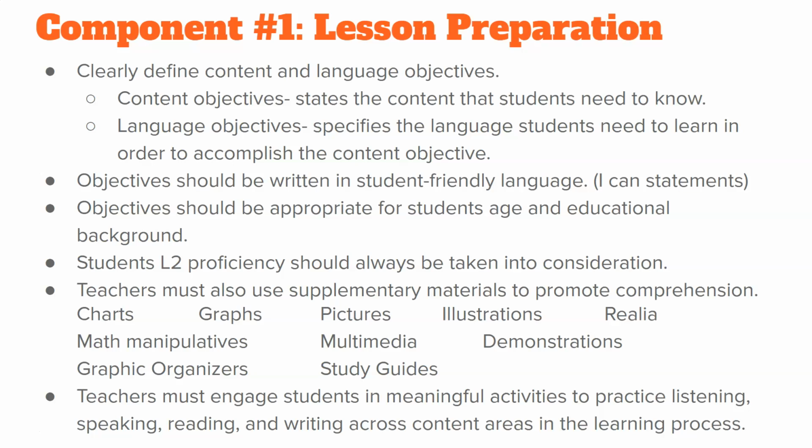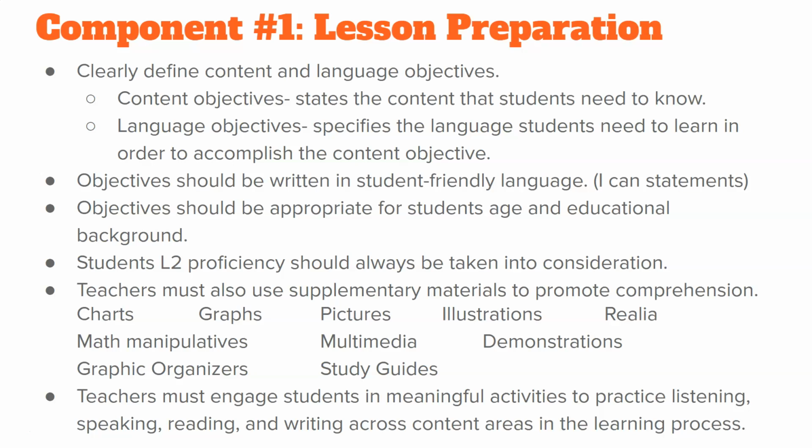So objectives should be written in student-friendly language because when you teach a lesson, you're going to tell the students what it is that they're going to learn today. I do that with you before we start a presentation. I tell you what we are going to go over. What are you expected to learn today? The objectives should be appropriate for students' age and their academic background. So if students are in third grade, they should be working to learn third grade standards. If students are in sixth grade, they should be working to learn sixth grade standards.